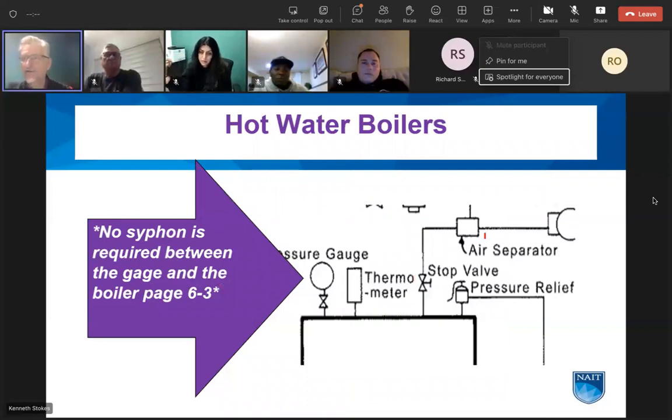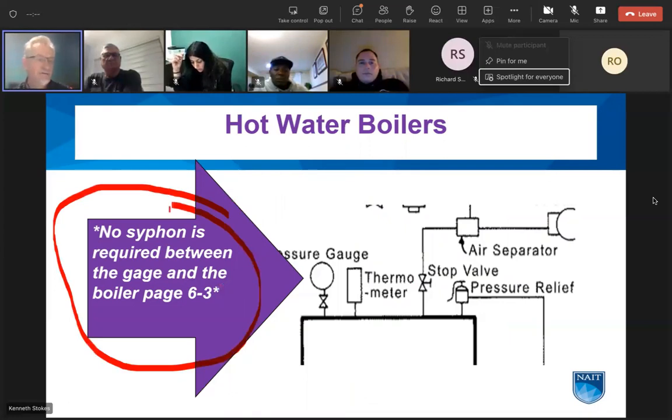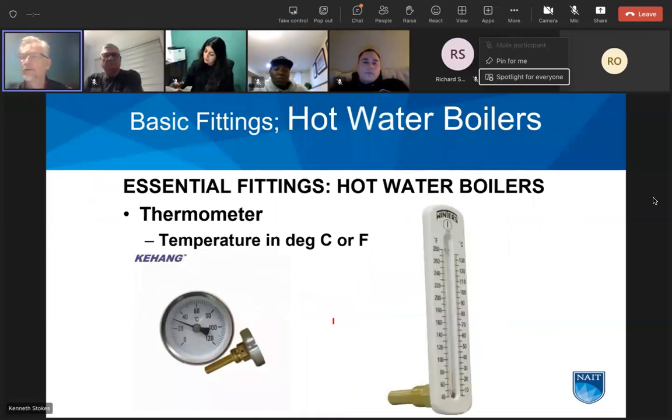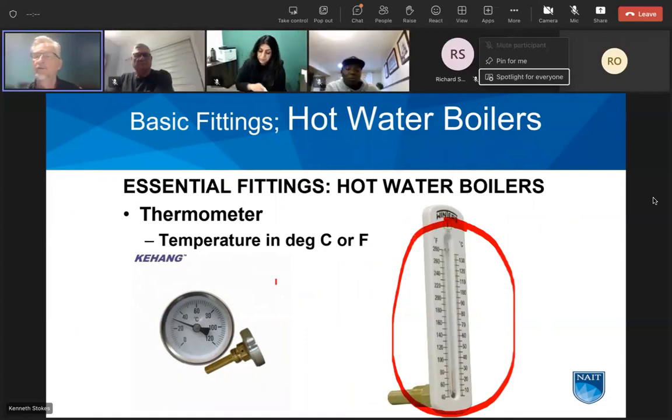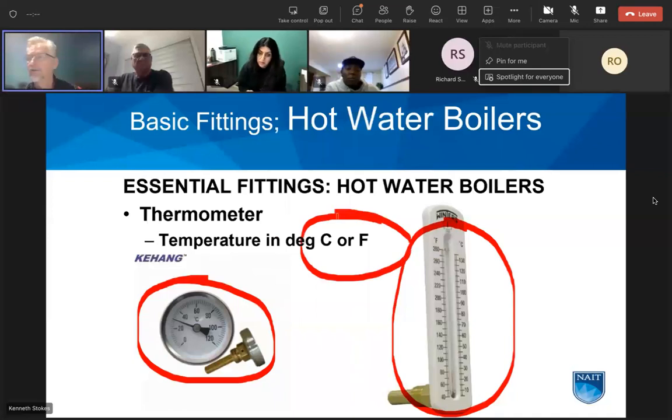Pressure gauge or altitude gauge on a hot water boiler, no siphon is required. Things are full of water, no need for a siphon. Thermometer, linear type or old school, or temperature gauge, sometimes in centigrade, sometimes in Fahrenheit.